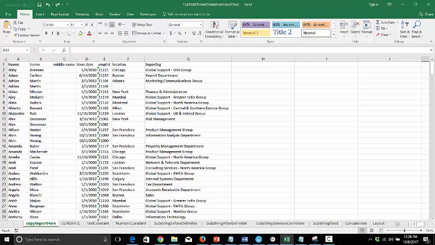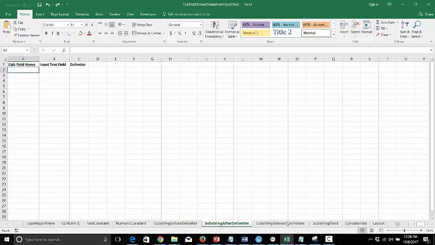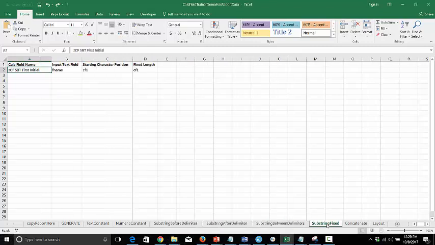Now the answer I usually get as to how I would do it in Excel has something to do with using a mechanism in which to get the leftmost character of the first name. In Workday Calculated Fields, that's called a substring. And when you create a substring calculated field, you have a choice of going before delimiter, going after delimiter, going between delimiters, or a fixed position substring. And that's what we're going to do.